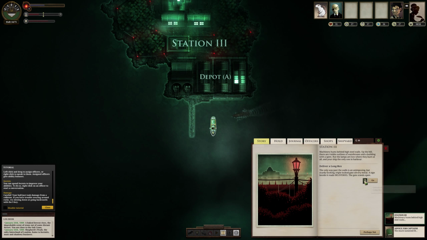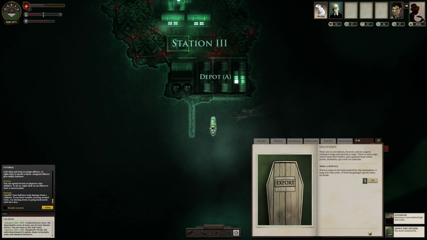Deliver a long box. The only way past the walls is an unimposing but sturdy looking triple lock gate. Silvery metal. Sign beside it reads deliveries. Good thing I bought one of these. There are no stevedores, however, and no wagons waiting to help with the heavy cargo. There's only a sign which reads deliveries and a painted hand which points insolently up a rock-cut staircase. There's cargo in the hold marked for this destination. A long, low, heavy box. It'll be fun getting up the stairs, no doubt.